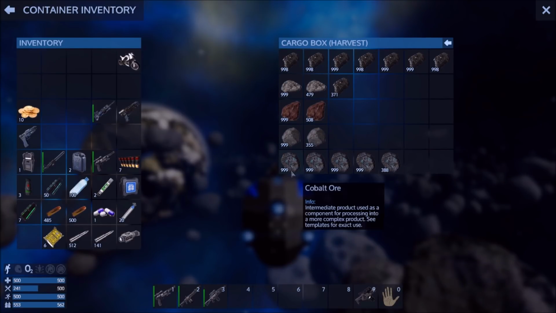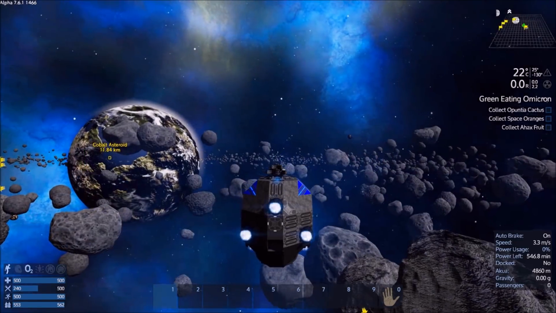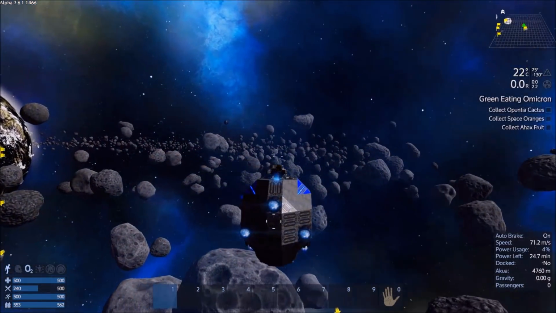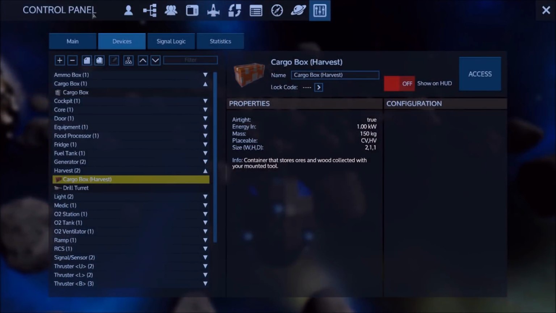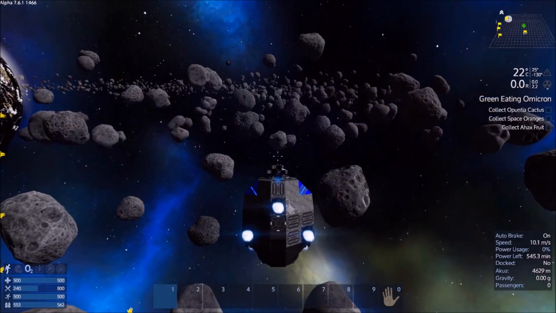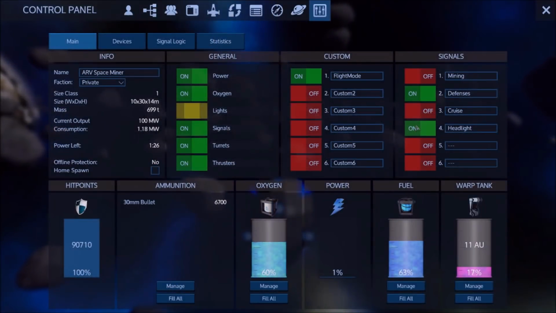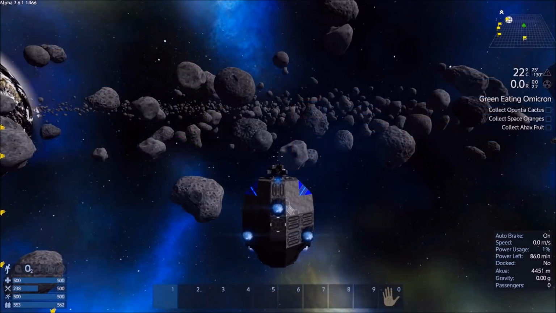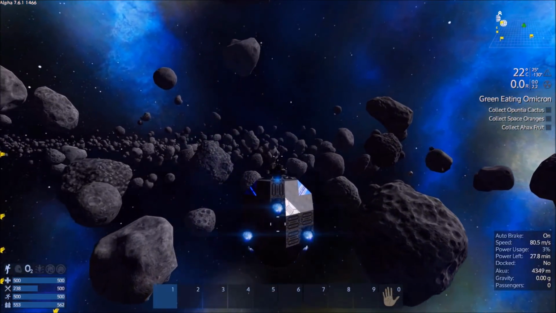So that cobalt one, now this was like 1.5, but we got like 3,000 and change out of it the first time we mined it. So it looks like we're definitely gonna have to do some other stuff now. Headlight is on, defense is on.